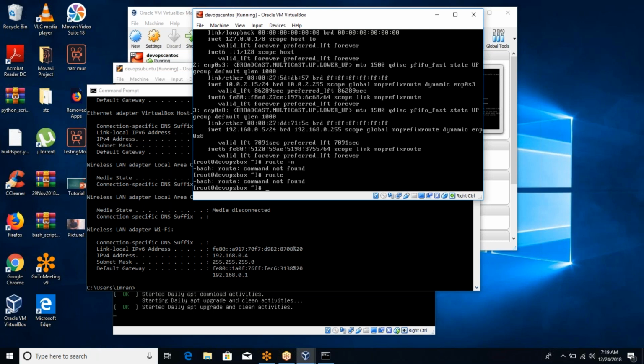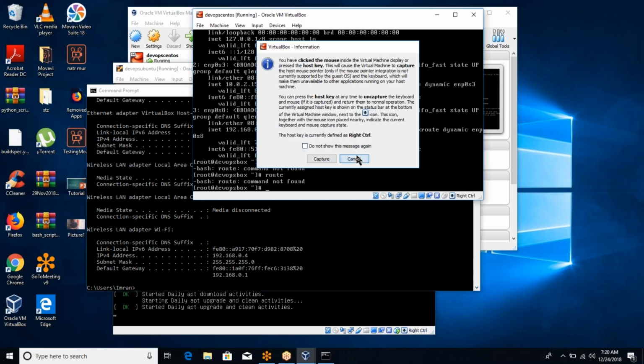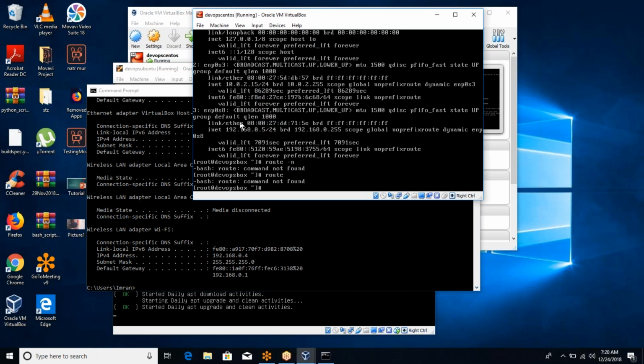Route command itself, okay, ignore it for now. Let's not do Linux commands now, you'll get more confused. So that's an IP. Now I can use that IP to connect to this VM in my network, in my house. Okay, like today I'm in my house. All right, so at my house, whatever computers I have, all these computers can connect to this VM by using this IP. They need a tool, an SSH client.